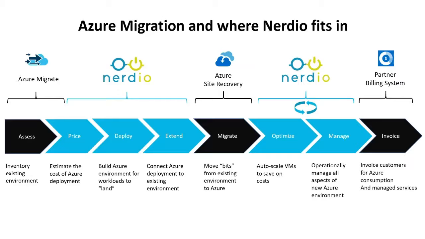So what that looks like is, extending is things like connecting the client's existing O365 tenant, connecting to their current Azure subscription, and then the migration phase. There's really two ways you can go about this, and I'll give you an overview now, and then we'll look at it in a little bit more detail later on.